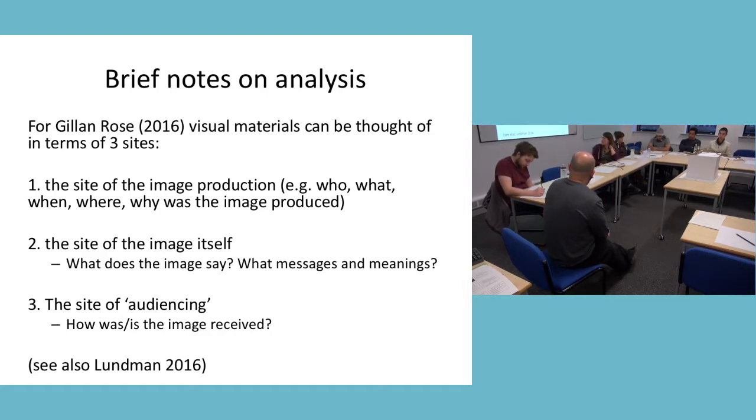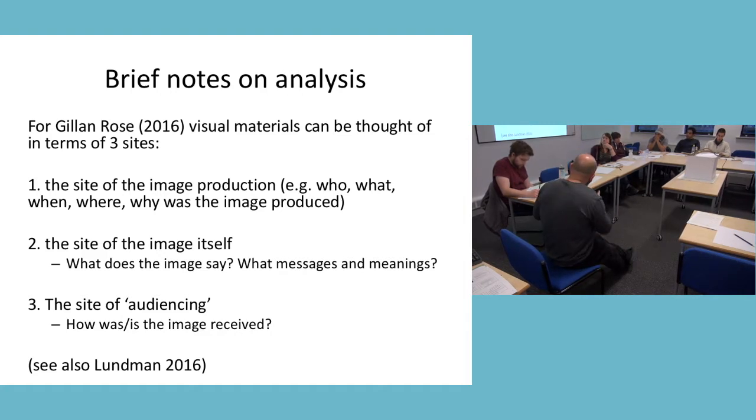And the third one is the site of audiencing, who receives these messages. So again, thinking about the Civic Center, there was the listing process, the newspapers. There's different areas where these images are being sent, and what are the intended effects of those images. So how was it received? Who receives it? And what were the purposes of that message? Very quick overview on the way of analysis, but if you start to think about those different sites, how was it produced? What does it say? How was it received? You start to get somewhere about starting to analyze it.